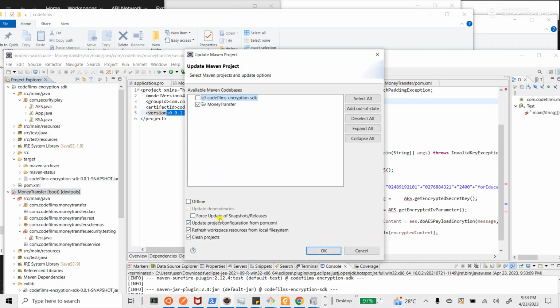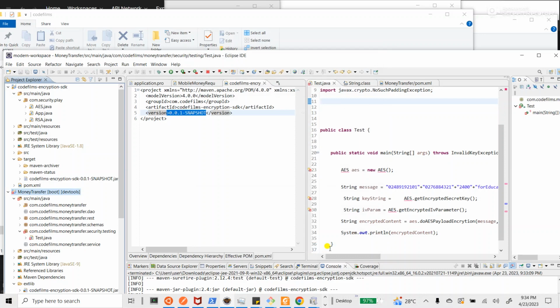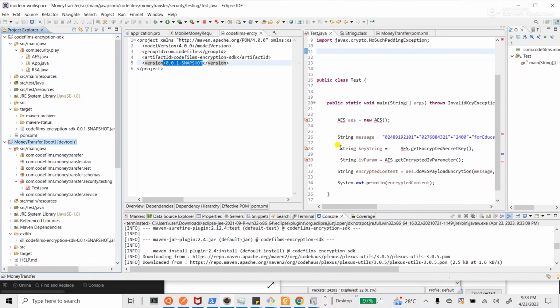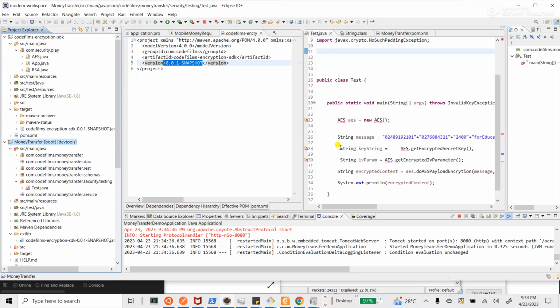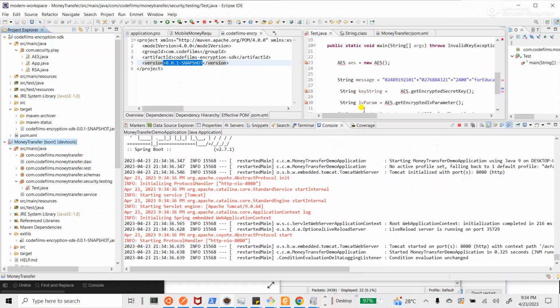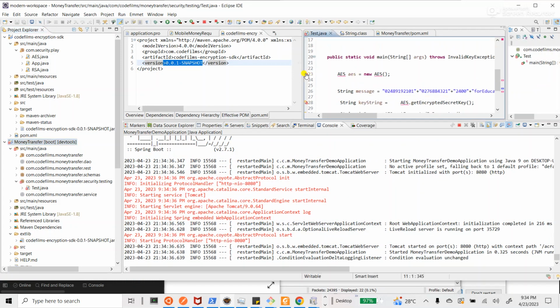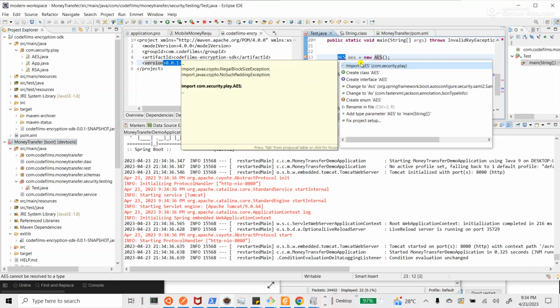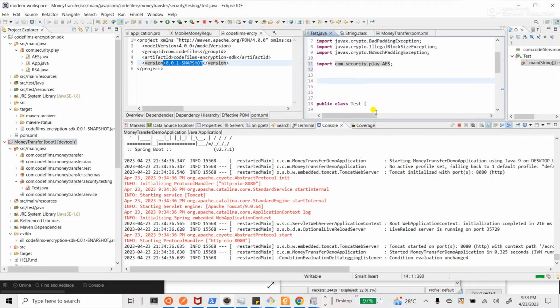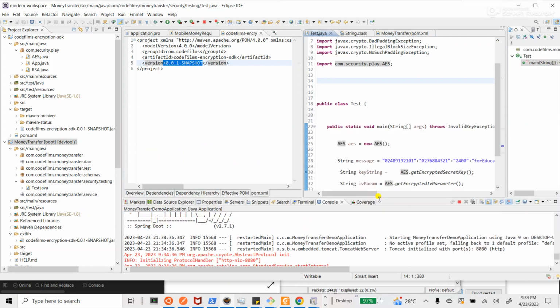Yeah, force update, because we want to update the POM file with the new dependencies. Okay, so everything is gone now because we did a Maven update.